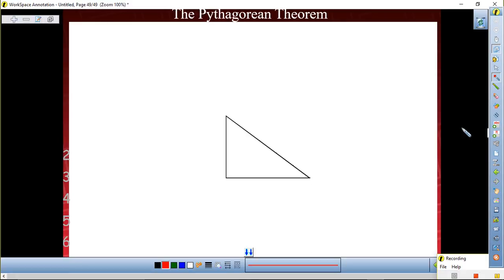All right, so today, some of you already heard of the Pythagorean Theorem, right? And some of you actually already know it, but today I'm going to develop the Pythagorean Theorem the way it was developed a long time ago. Now, there was a mathematician, his name was Pythagoras of Samos. Samos is an island that is near the Greek peninsula, or whatever you want to call it.